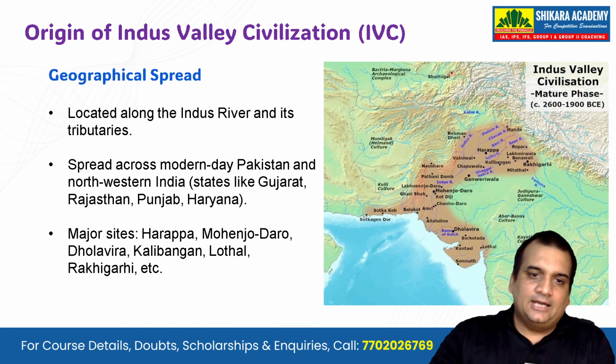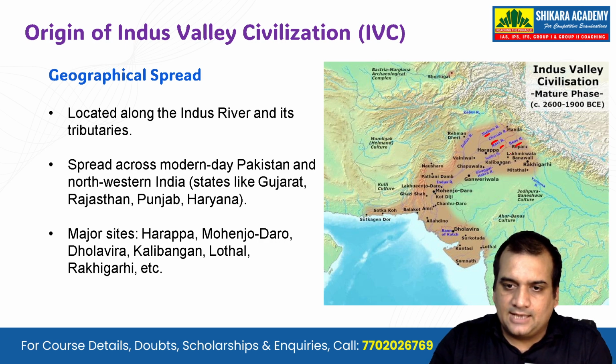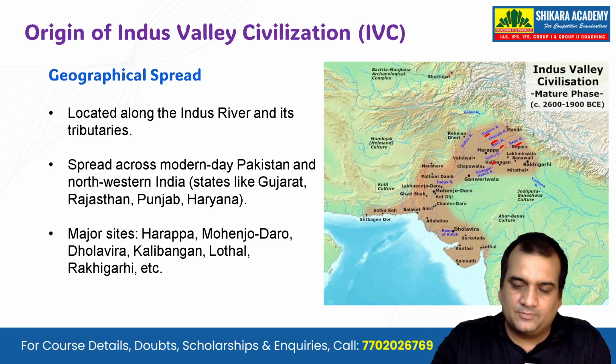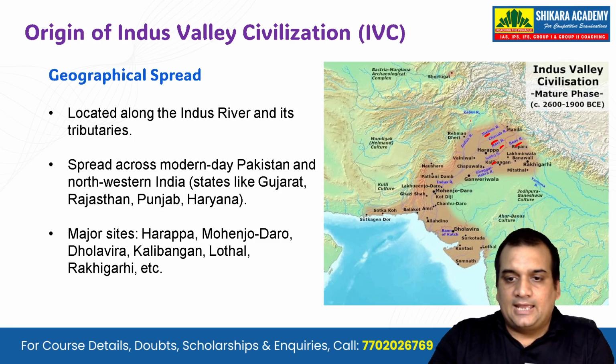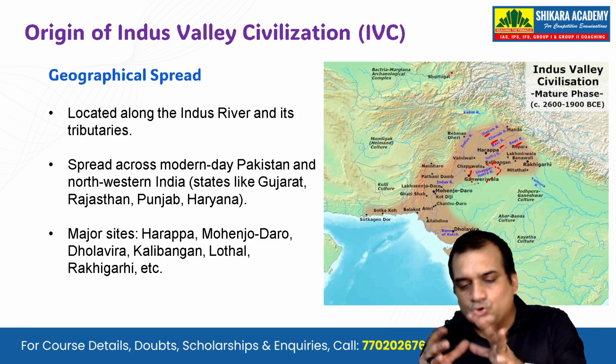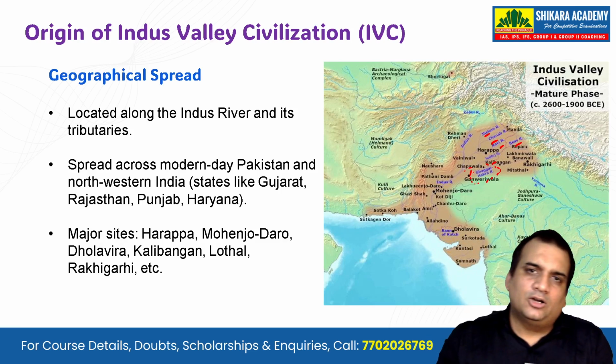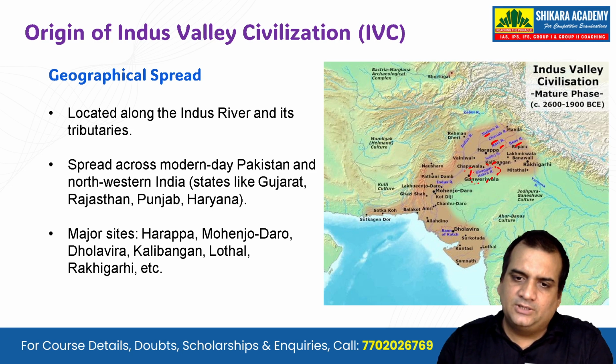Now let's come back and see some of the other points related to the origin of Indus Valley civilization. You must remember that the Indus Valley civilization has its tributaries, and the tributaries should be known by you, like the Jhelum, the Chenab, the Ravi, the Beas and the Satluj, and that comprises this. And if it is visible to you, here you see Ghagra and Hakra. These rivers, this zone had a lot of settlement because of these rivers. Maybe the fertility of the land and all those things would have been the reason for it.